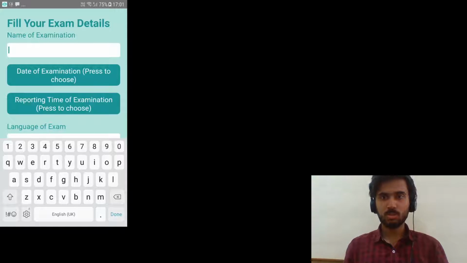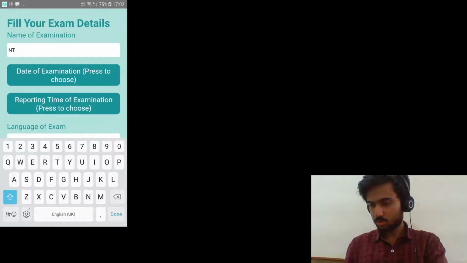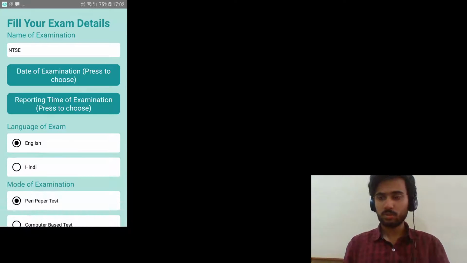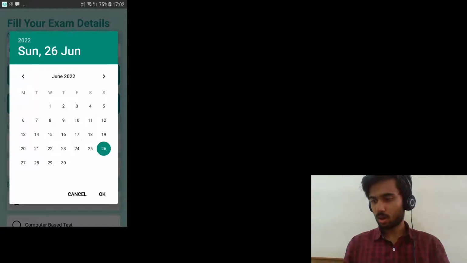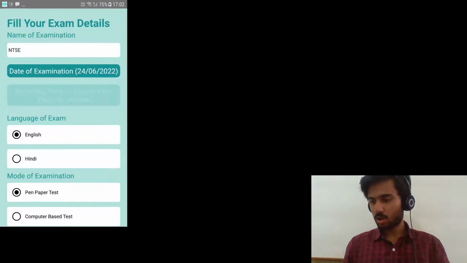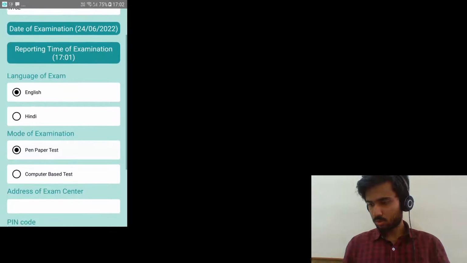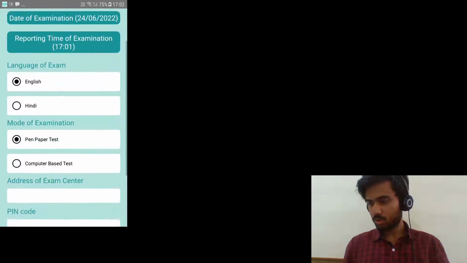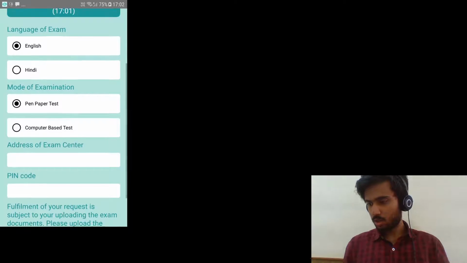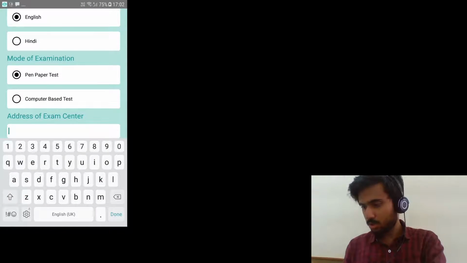I enter some details about my exam. I select the date of the exam. Then I select the time. Once I've selected everything, I type in the address.